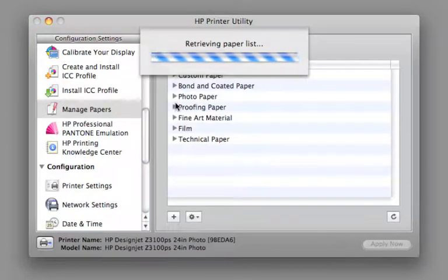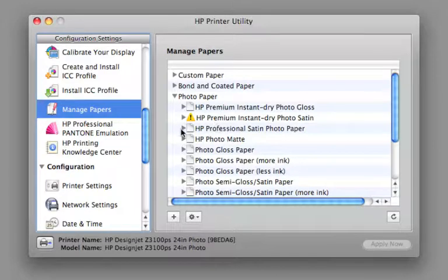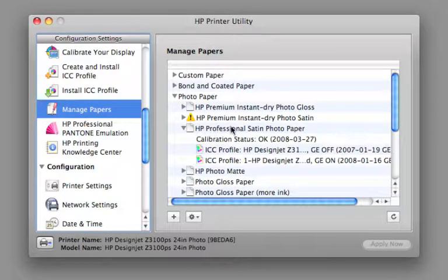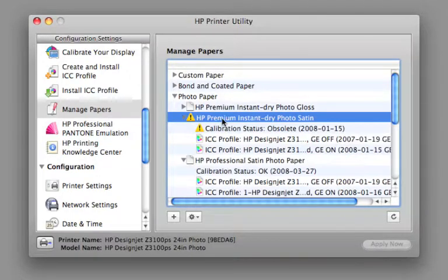I can look at managed papers, and this is where I can see all of the paper profiles. You notice that I'm actually working with the professional satin photo paper, and on 3/27 I calibrated it and I have the profiles available to me so I can work with these in my applications. And now I have an exact match of what I'm printing to. You notice that there are some papers that I haven't calibrated for a while, and these are obsolete now. The printer actually knows that I need to recalibrate when I put that new roll of paper in.